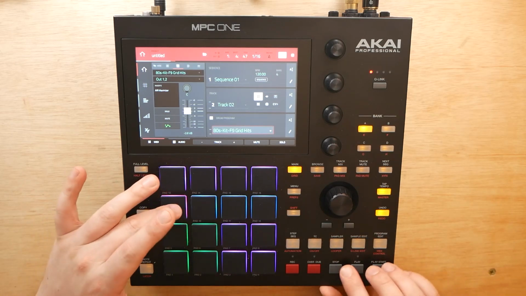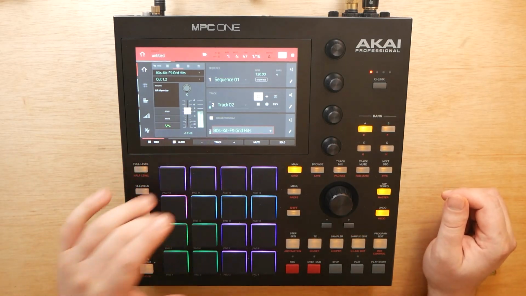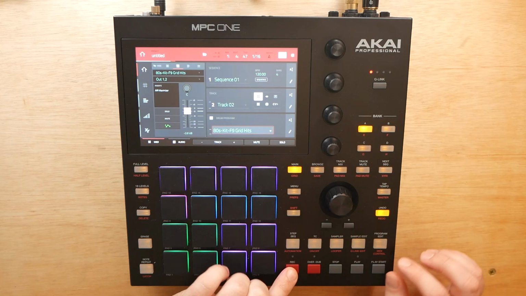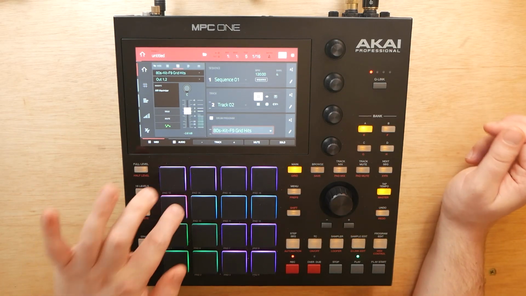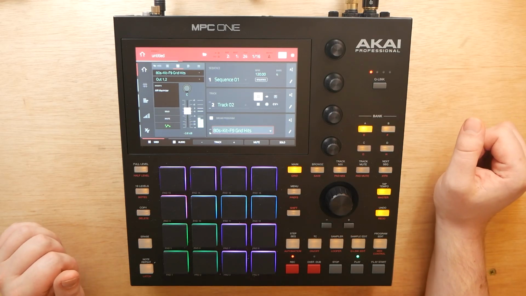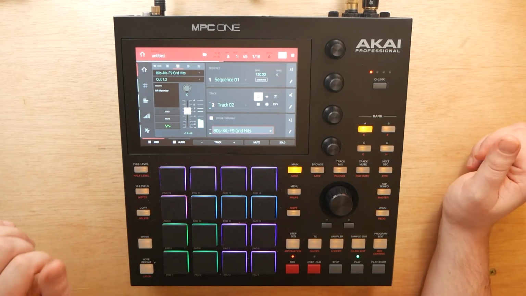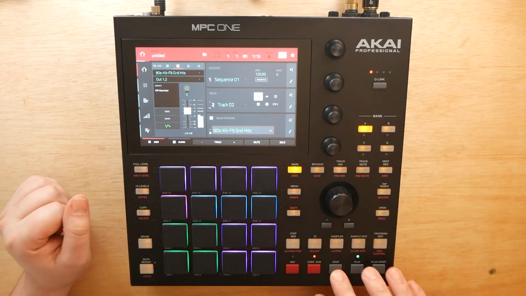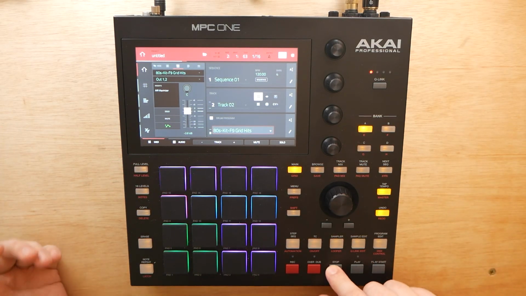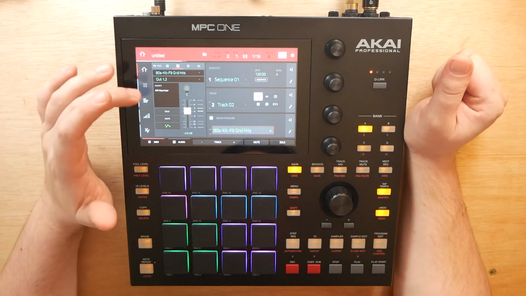How about we just play that on one and then something like that and automate the pan? I don't know. We'll come up with something. 1, 2, 3, 4. Yeah, I don't know what I was going for there, but good enough.